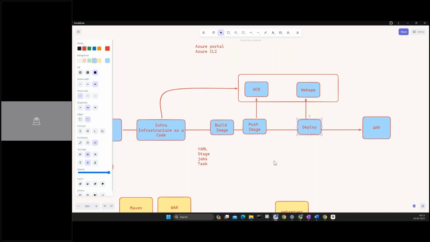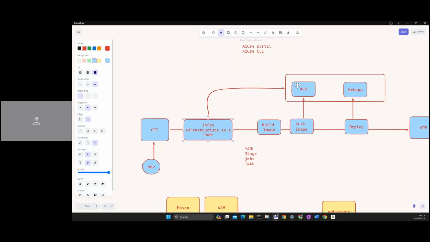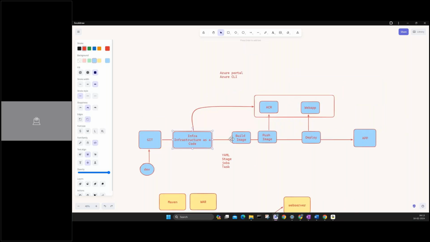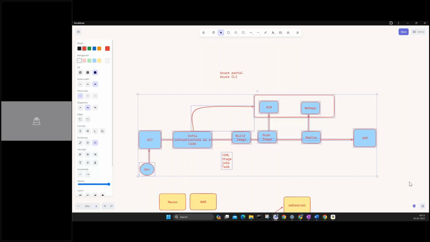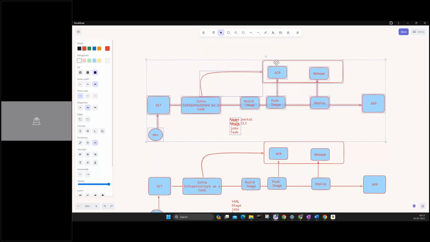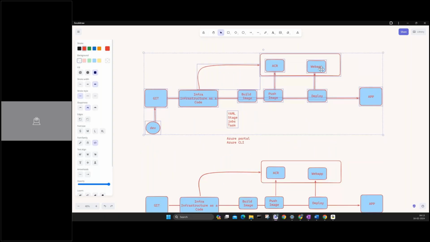Okay, so just ensuring that I have all this infrastructure information. Now there are two things here, right? One is that you can have steps in your CI/CD pipeline itself to ensure that we have all these dependencies, or you can create an altogether different pipeline just for infrastructure, because you may not have just one ACR and web apps. You might be creating hundreds of resources.